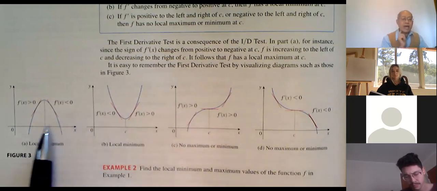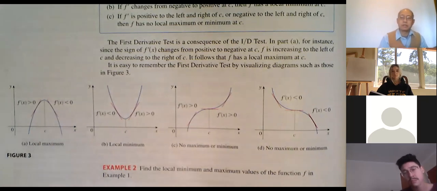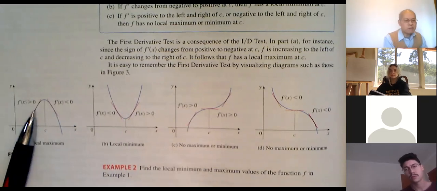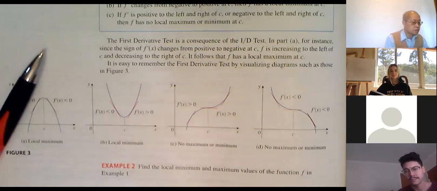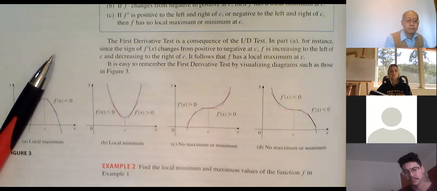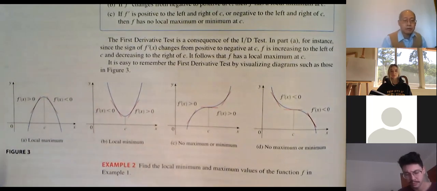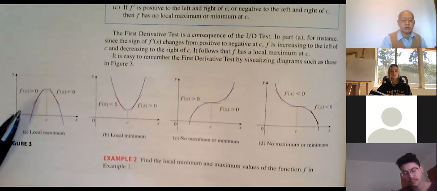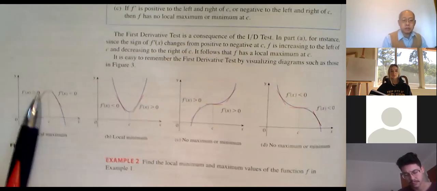Okay, so how can we categorize maxima and minima? If you hear me say maxima and minima, those are the plurals. One maximum, 2 maxima, 1 minimum, 2 minima. All right, what makes this a local maximum? If I move a little bit to the left, the function's increasing. If I move a little bit to the right, the function's decreasing. Think of a roller coaster ride. You go up the roller coaster, then you go down. So you must have reached the maximum.